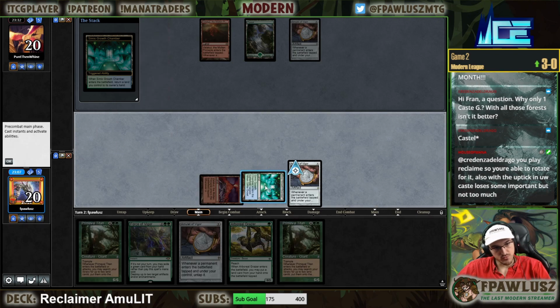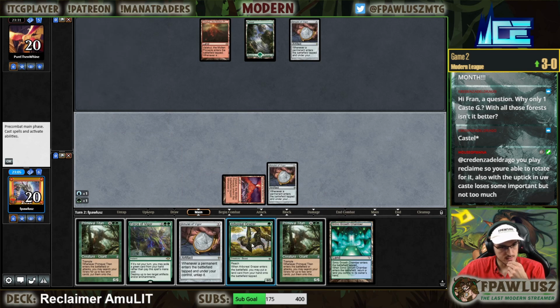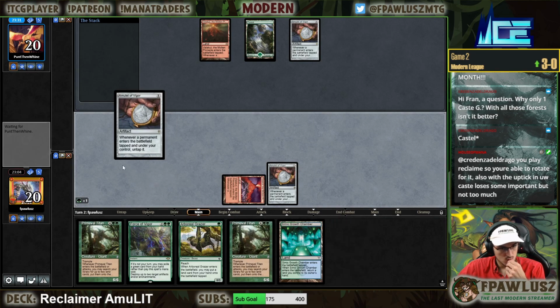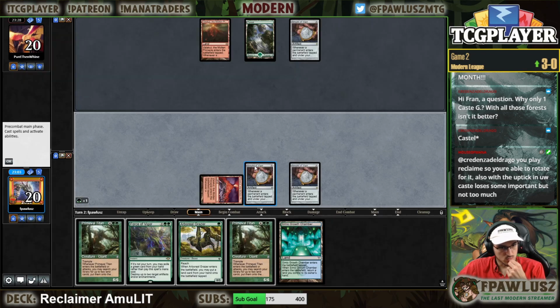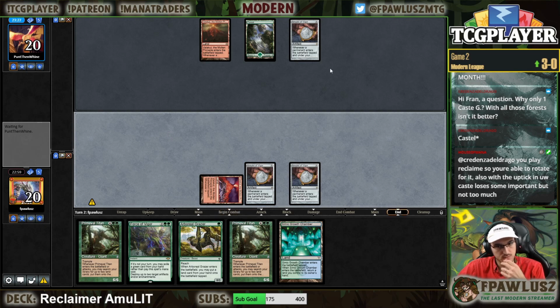I have to play to Force, unfortunately. It's just the way that this hand works out. What I could do is I could force this Amulet. I don't think I want to, though.